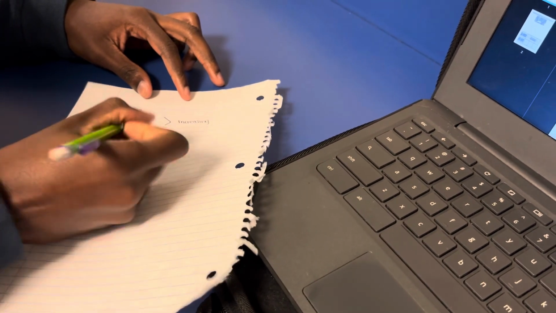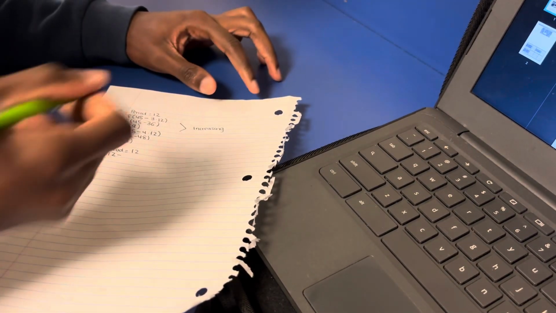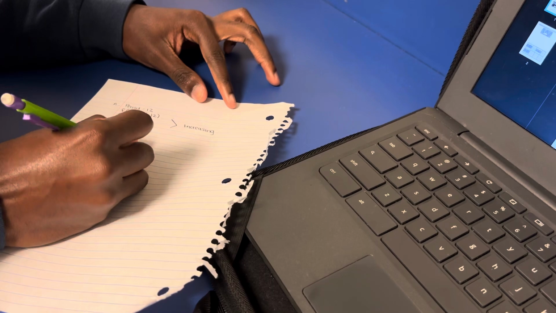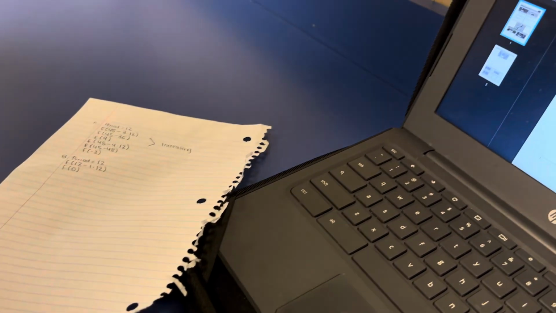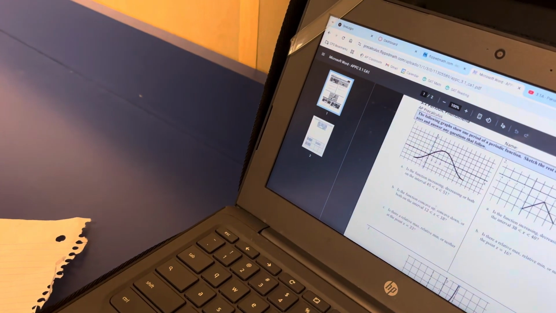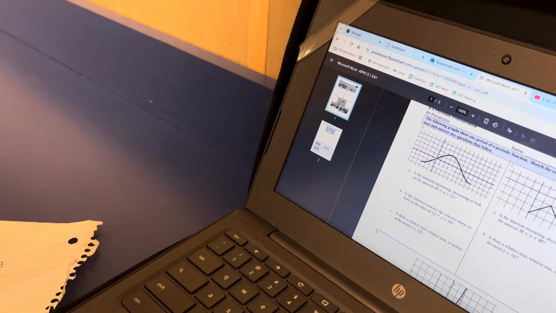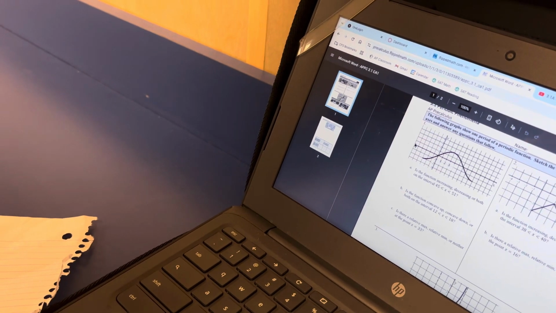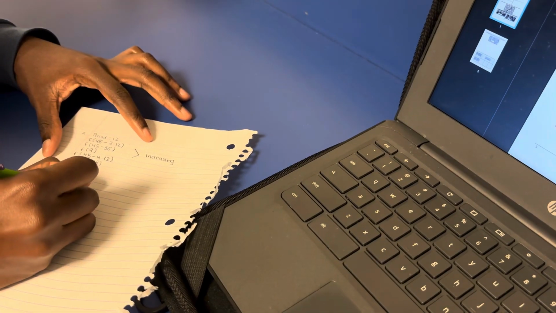So for 12 to 18, knowing the period is 12, we could do f of 12 minus 1 times 12, because 12 times 1 is 12. So then at f of 0, the function is going to display the same cycle as f of 12. And at f of 0, we see it's concave up right here. So f of 0 is concave up.